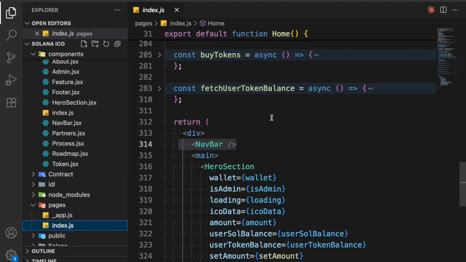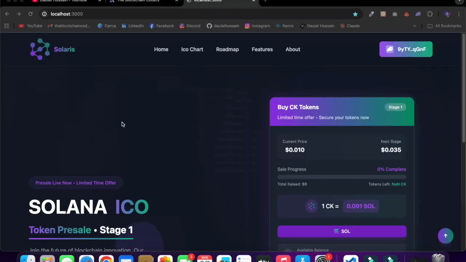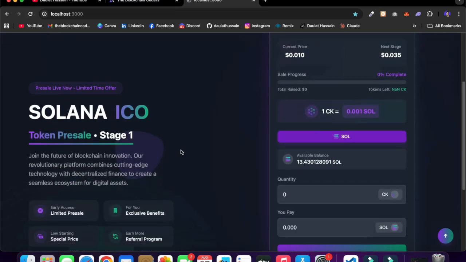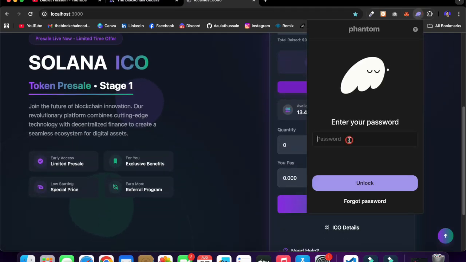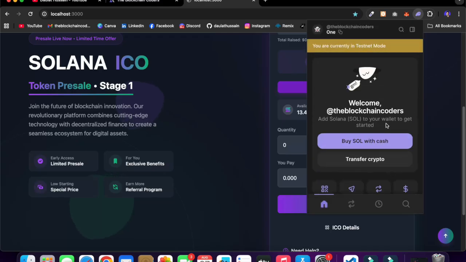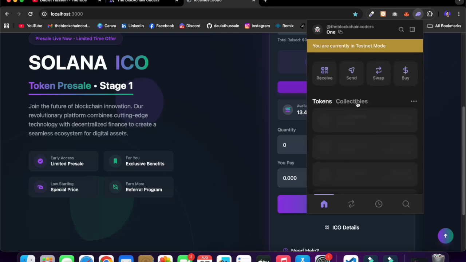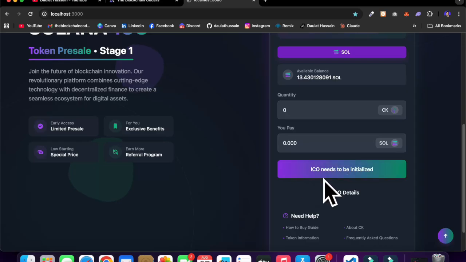Now let's try to test this. So I'll simply come back here, minimize this one, come back to the browser, and let's give a quick reload. You will find that our application is looking absolutely fine. And right now we have enough funds. If I show you my Phantom wallet, if I log into my Phantom, and here I am, you can see I'm on my account number 1 and I have enough funds. So it's taking a little bit of time for fetching, so just give some time, or you can simply come back here and you will find that we have to initialize the contract.